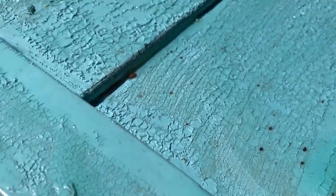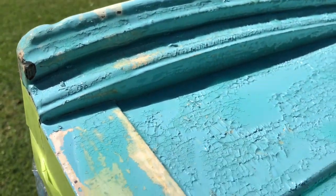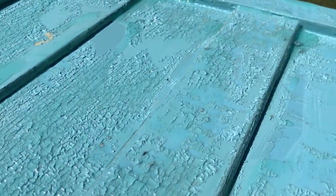When you see this crocodile, alligator, which is it? Both? Is that the way they both look? Us northern girls don't know these things. Anyway, when you see that kind of look on the paint, that means it's working. And out here in the sun, it works even faster. So I'm going to keep a close eye on this. I don't want this gel to dry out too much, but it's going along pretty well.